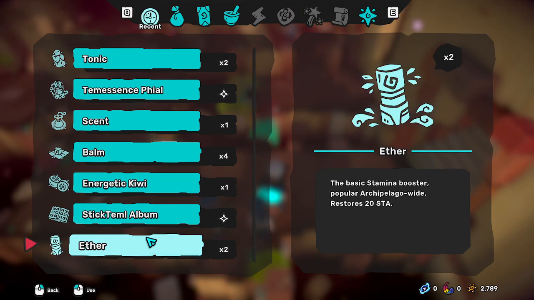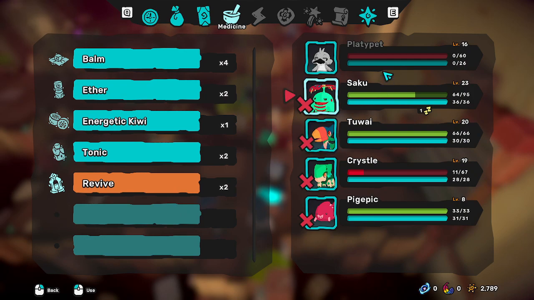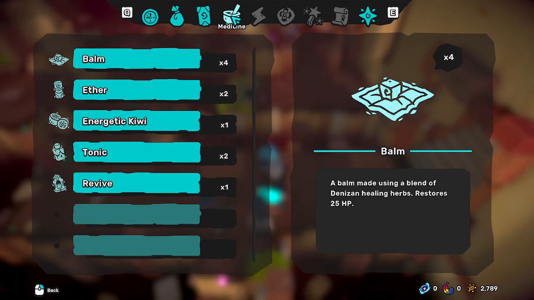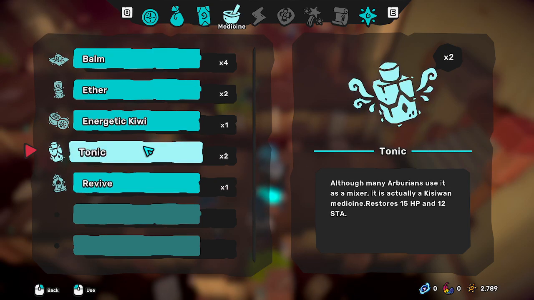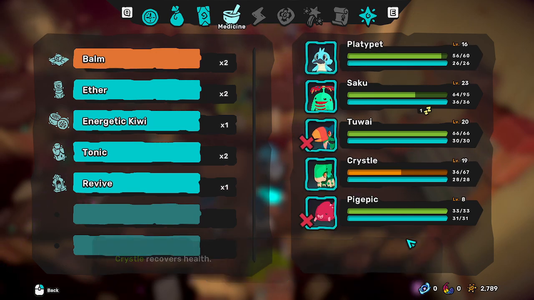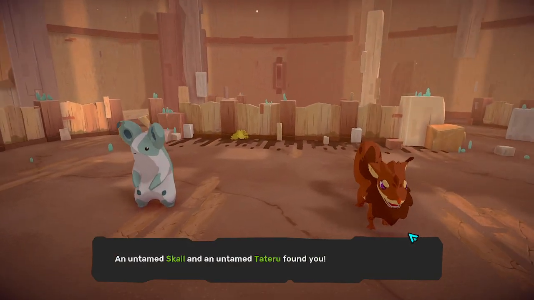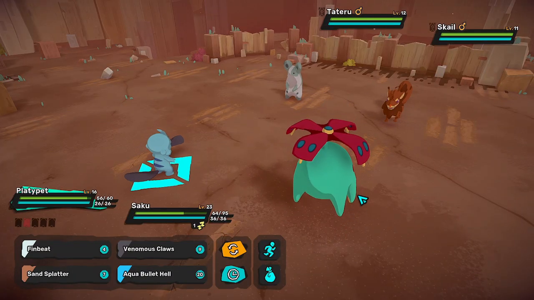So we don't have any revives, sadly. Oh wait, oh yeah, we do. Okay, let's do it. This is recent capture medicine. Let's do, I guess we can use some balms. There we go. Okay. So yeah, we get some wind enemies. We need to change Platypet.